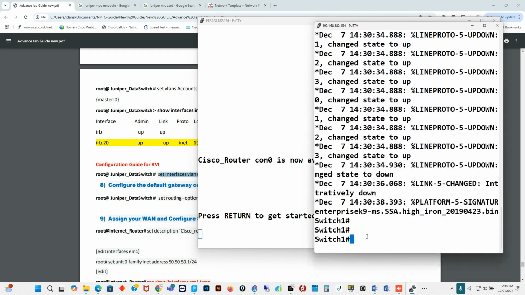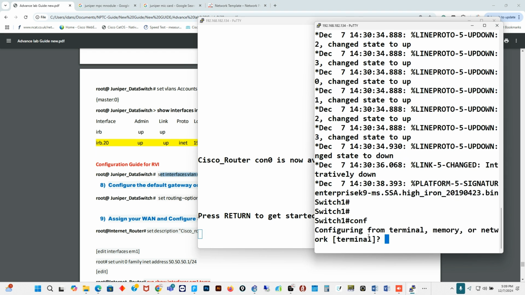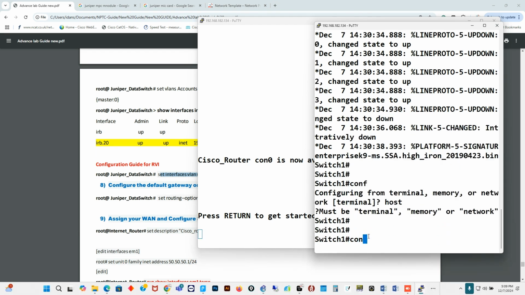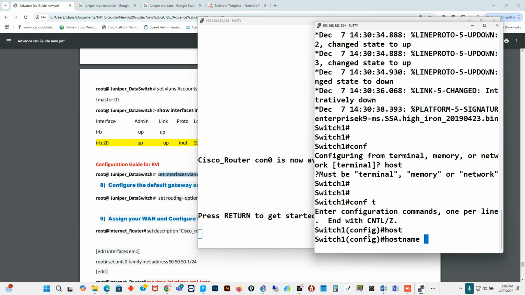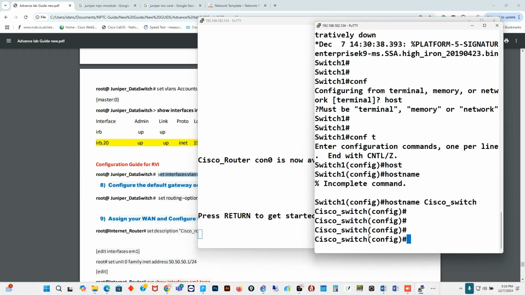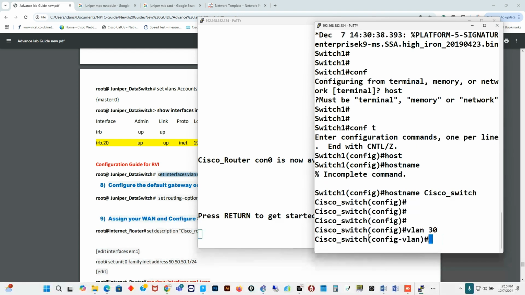so that we'll be on the same page. So conf t, I do the hostname. The hostname is going to be Cisco switch. And you enjoy this because you've done it over and over and over, so it's understandable. So VLAN 30, VLAN 20 rather.